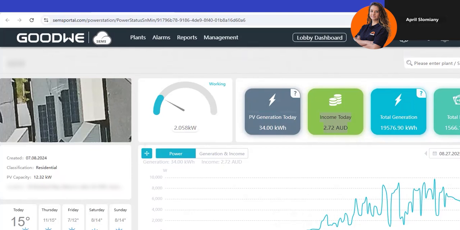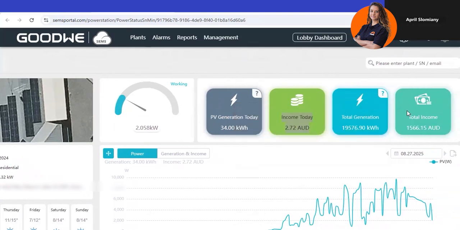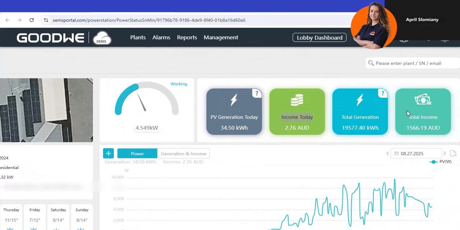The other figures to the right, total generation and total income, are potentially slightly less useful for yourselves, the end customers, as they reflect a total monetary value on what your system has generated. Again, it is a good thing to note, but might not be 100% useful, as these aren't going to be the figures reflected in your feed-in tariff on your bill.